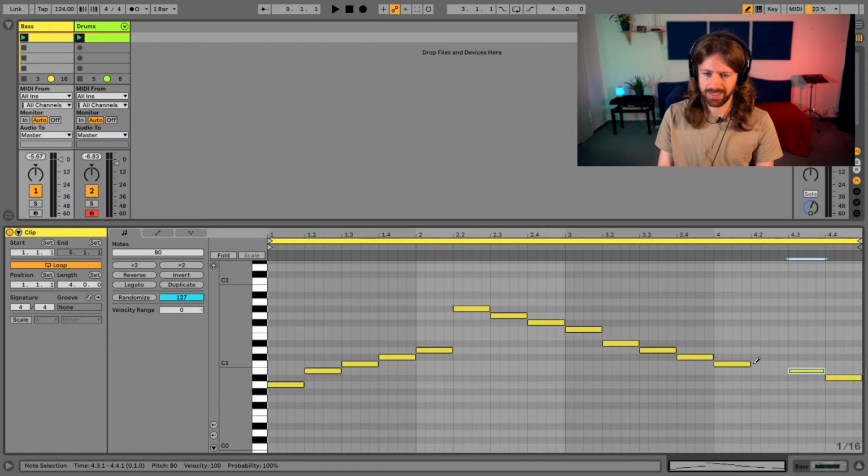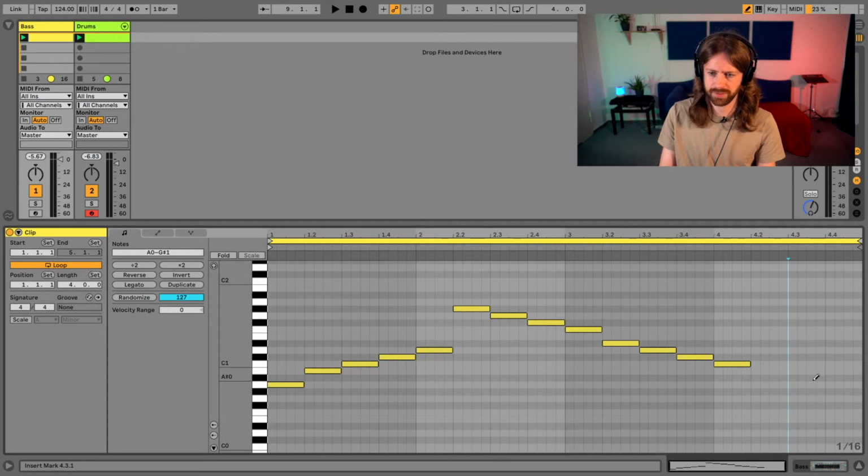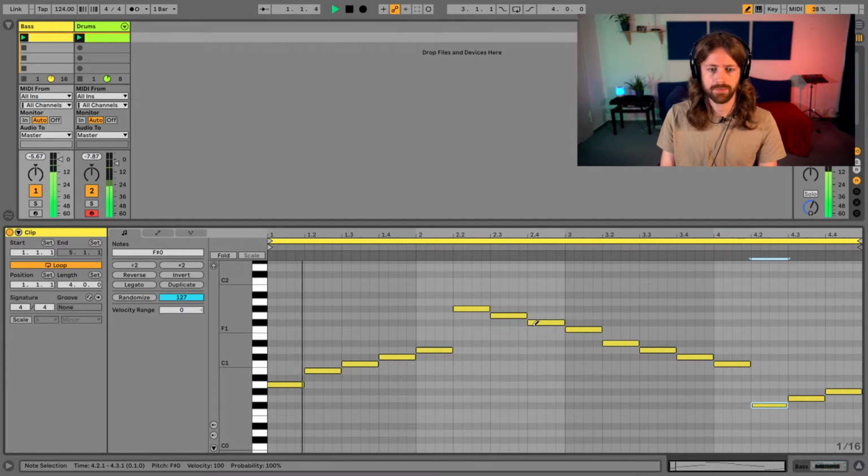B natural, and actually, no, let's this time also, because you see there wouldn't be enough steps and I don't want to repeat the note because it can sound a bit weird. So we approach it this time from the G flat and just build a little construction like this. Let's see how this sounds.